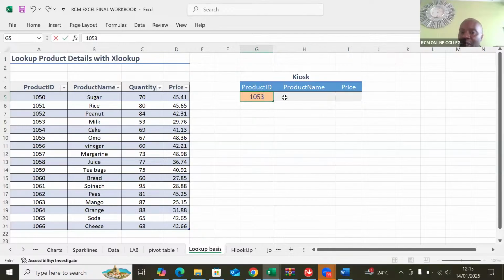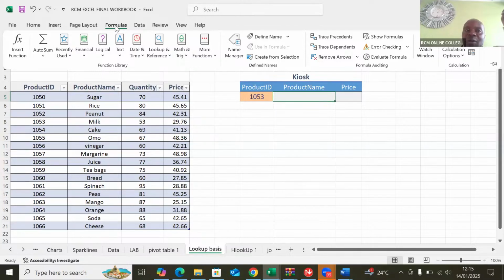There are many ways you could use to capture this information on 1053 using XLOOKUP. One of the ways, you will simply click on product name. Once you click on product name, don't say equals, because now we are fixing a formula. Go up here and click Formulas.